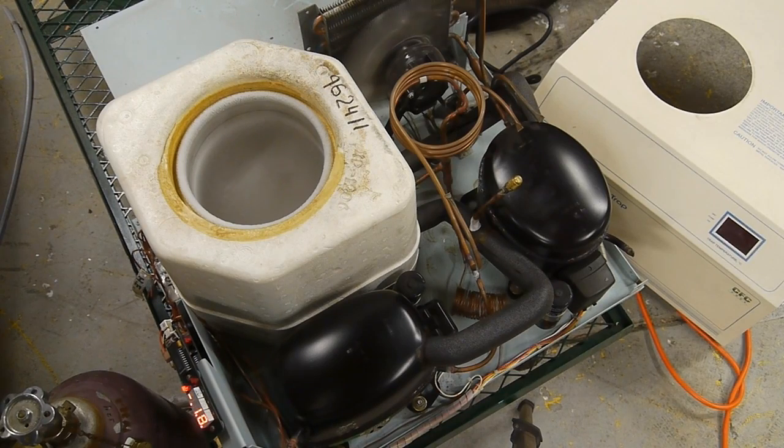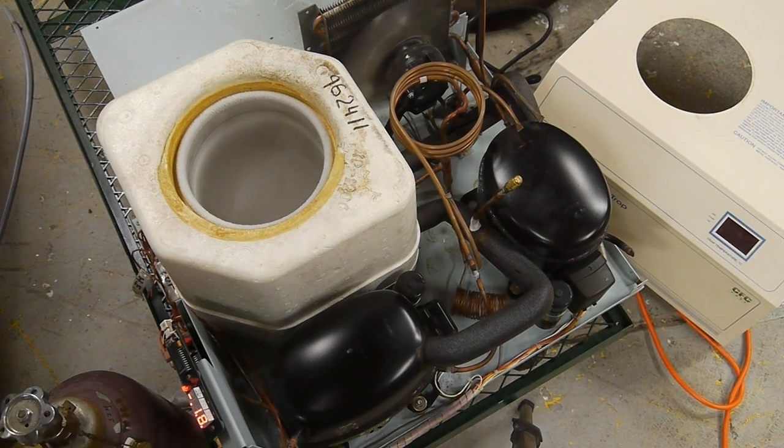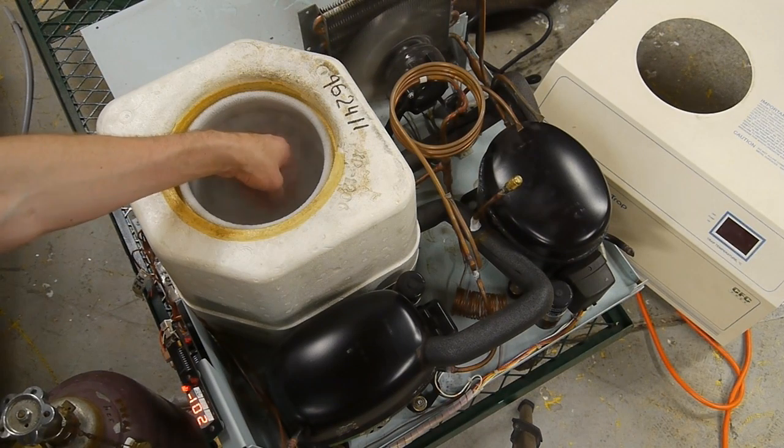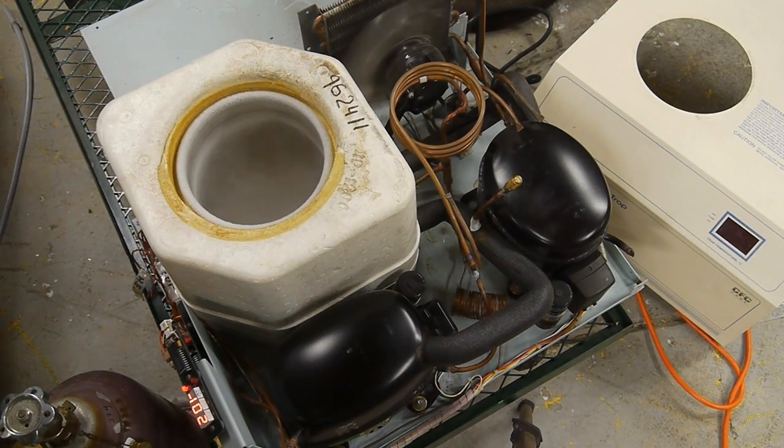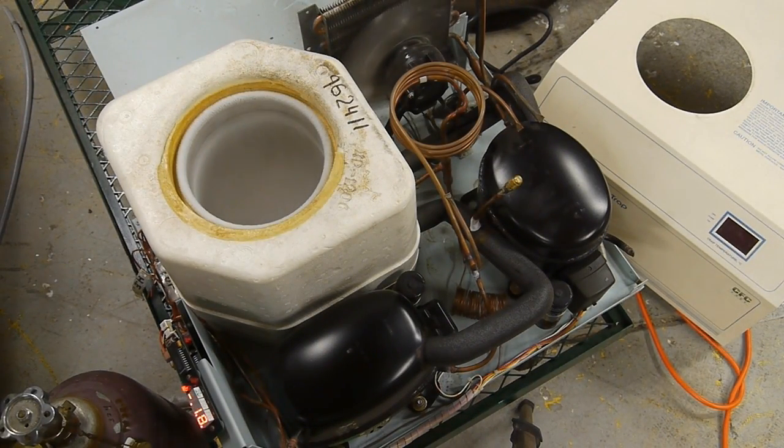And as you can see the front panel indicates negative 102 degrees C, and when it puts the decimal points up that's indicating the heat exchanger temperature, so negative 18 degrees C at the heat exchanger. As you can see there's a bunch of ice crystals and condensation here. It's quite cold - it's colder than dry ice, so if we pump CO2 in there it would actually form dry ice. I plan to use this thing as a cold trap but also to play with cold temperatures in general, so wherever you have to use dry ice you could use this instead and not need to make the trip to the store. Okay, see you next time, bye!